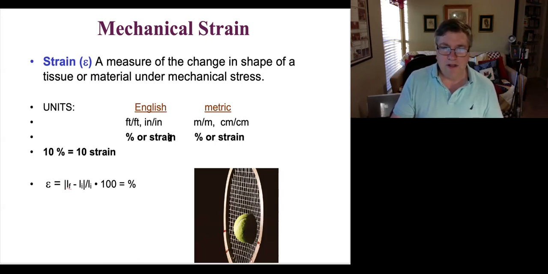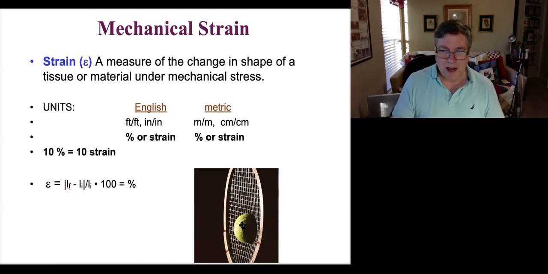Sometimes you'll see the units expressed as strain instead of a percentage. They mean exactly the same thing. 10% is equal to 10 strain. And to calculate it, we're going to take the deformation divided by the original length or width and then multiply by 100 to get a percentage.